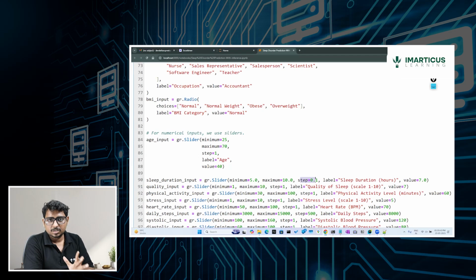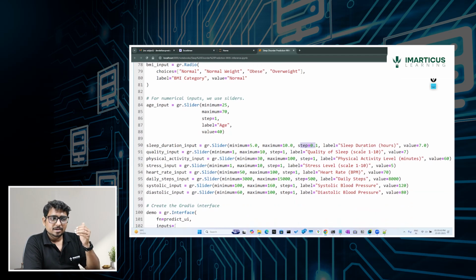So let's say you have 13 or 10 variables, create sliders, then radio buttons, input text boxes, and based on that you can take the input from the user. This is a similar process to what we did in the ask user function. In ask user, I was just taking input for all the variables, but in Gradio we have dedicated input objects like slider button, radio button. So that is the main logic.